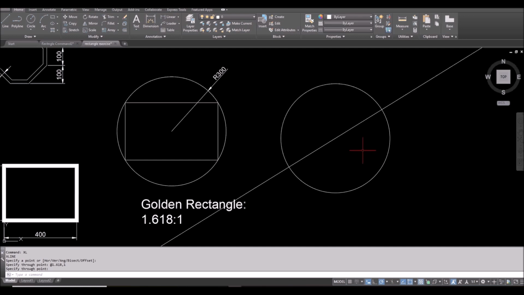So what it means is draw an infinite line. XL is the command to draw an infinite line. You draw an infinite line with the ratio of 1.618 to 1. Okay, and now you can draw a rectangle from this corner to that corner. So now you can convert a round table to a rectangular table with golden ratio.